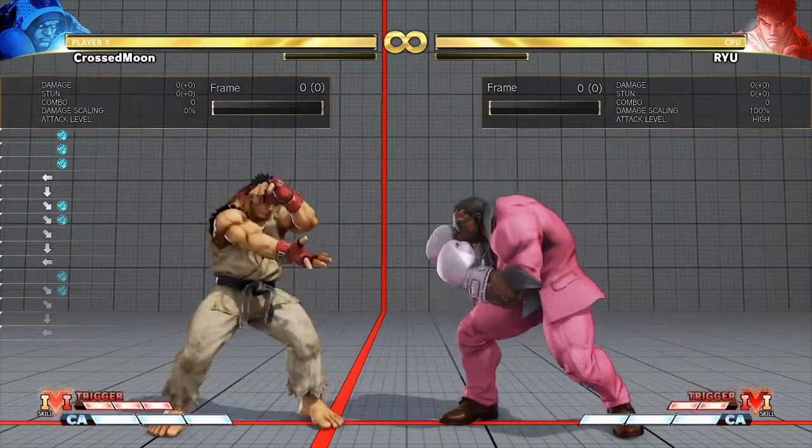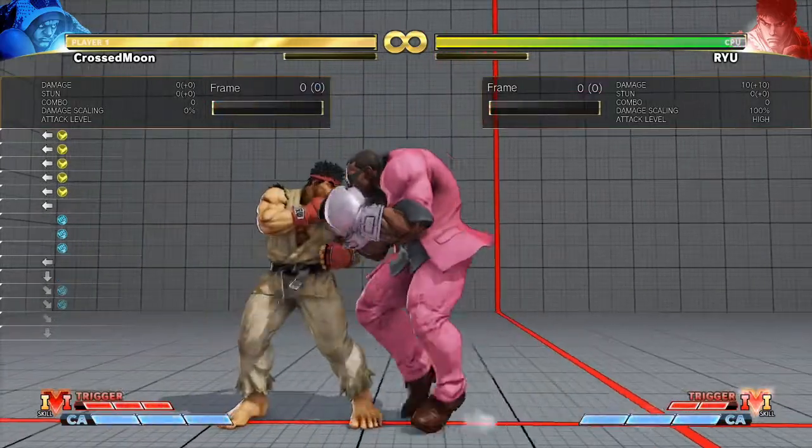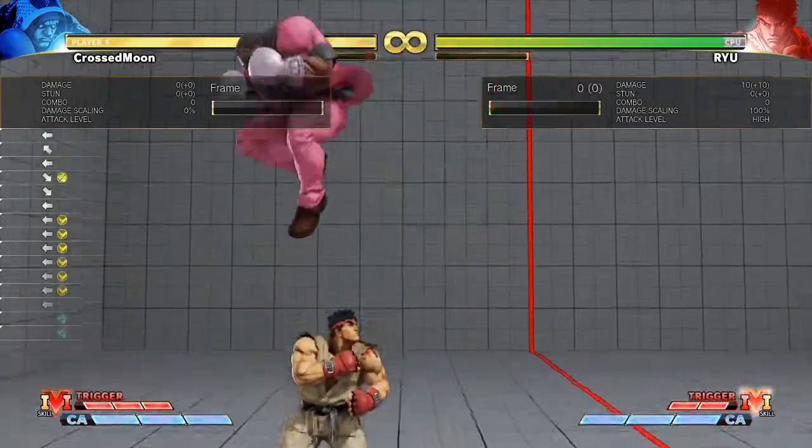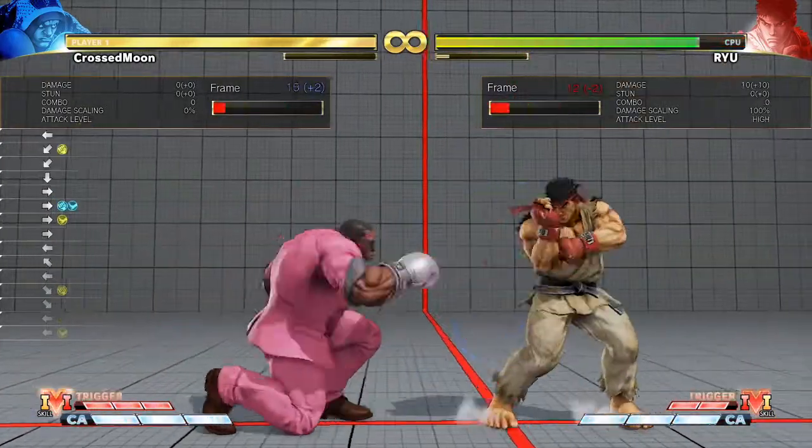Start off, his medium kicks. Standing medium kick is a very decent stagger tool. Much less pushback than crouching medium punch from further away. From far away, crouching medium punch is a bit more pushback.